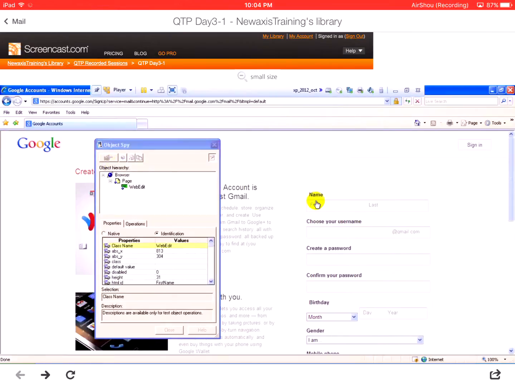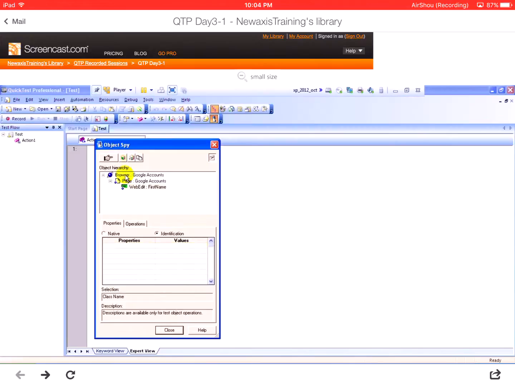Now let us select the hand pointer, select the first object. You see the complete hierarchy here. And also you go here and see the complete list of properties. Out of this complete list, you need to choose what are the most important properties and what are the least. By identifying the most important properties, you have to choose those properties and write them in your script. Again, go for the hierarchy. First one is browser. And what is the property you want to use for a browser?